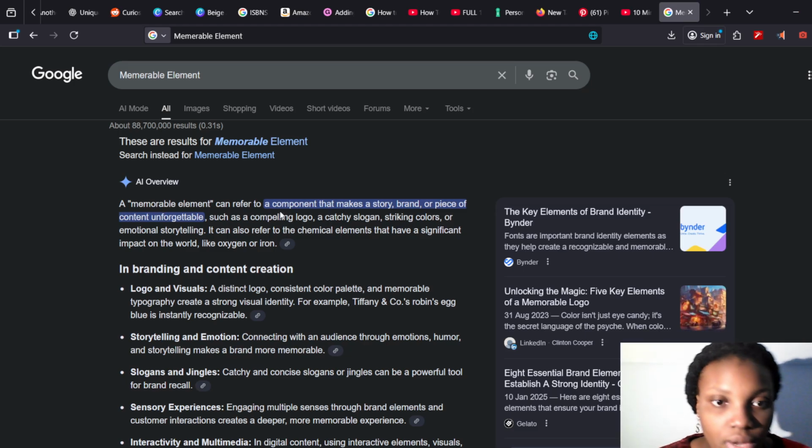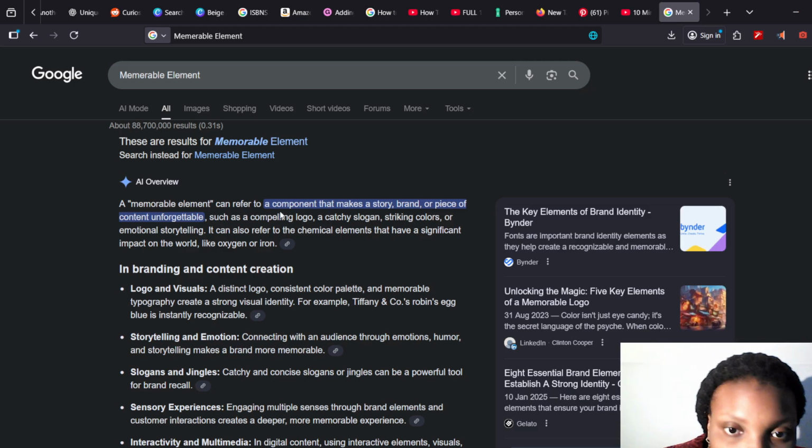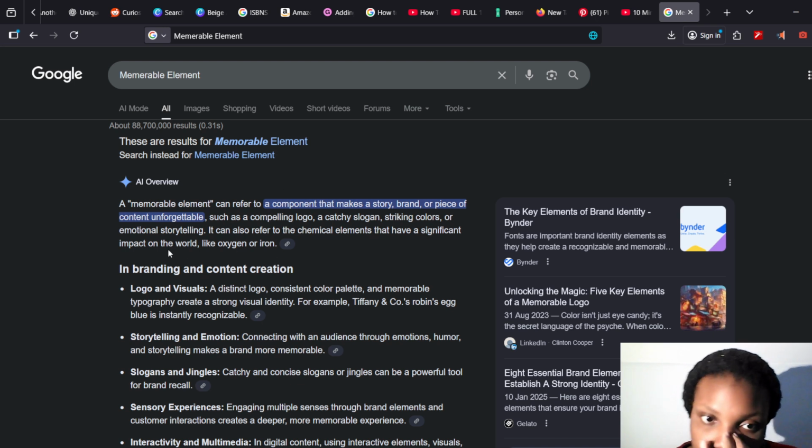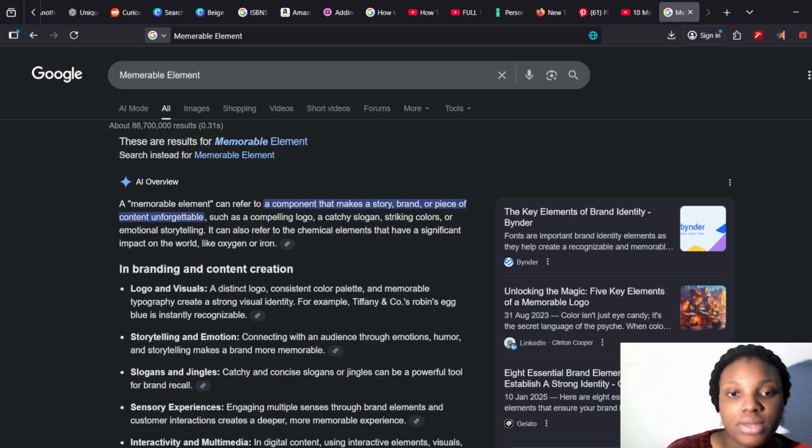Memorable elements can refer to components that make a story, brand, or piece of content unforgettable, such as a compelling logo, a catchy slogan, a striking color, or emotional storytelling. It can also refer to chemical elements that have a significant impact on the world, like oxygen, iron.